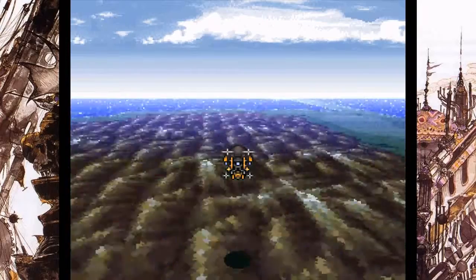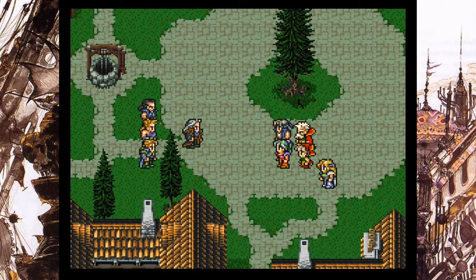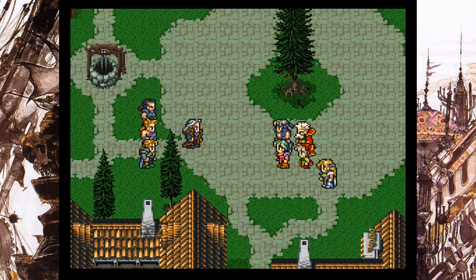Oh, and back on the blackjack, it seems. Is it fixed? It must be. Oh, they're okay! We've been had. The Emperor is a liar. Well, no shit. I mean, it's not like I've been saying this for the past 57 videos.